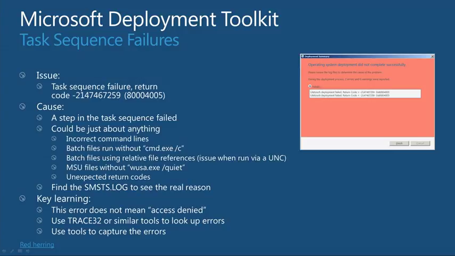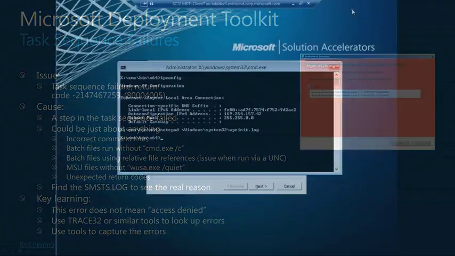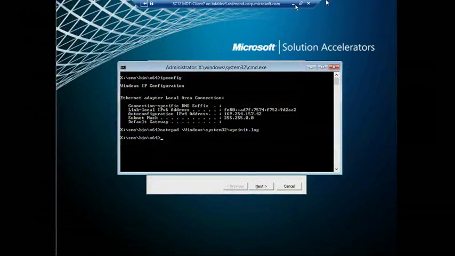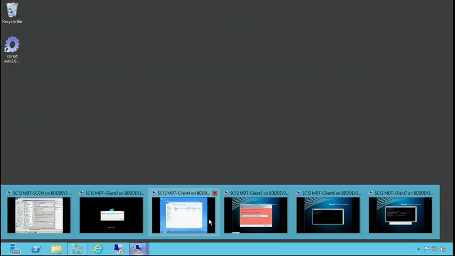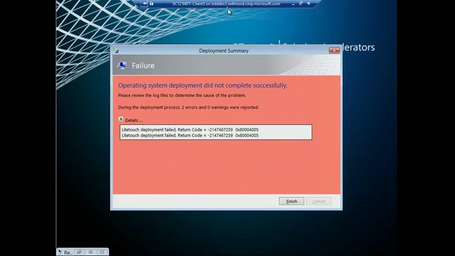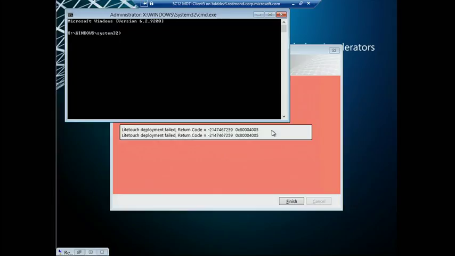Let me look at one other machine here. Which one did I put that one in? Yeah, so here we have an error that said we got an 80004005. Why did that happen? So I can hit F8. I happen to know that the log file at this point in time is in the temp folder, smsts.log.